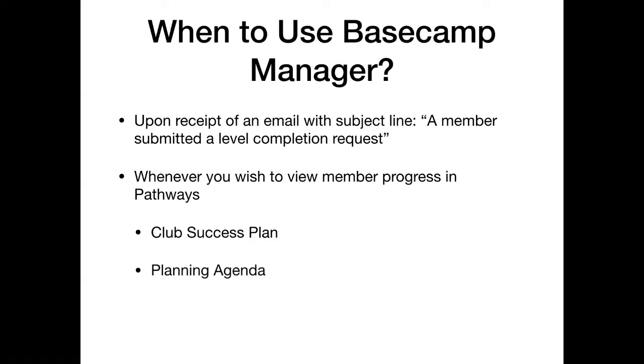It's also used for planning agendas. So I would recommend for all VPEs, when you're trying to figure out who should I put in for the agenda, what speech are they supposed to do? Well, you already know what that is, because you can just look at the reports in Basecamp. So you might end up shocking your member and saying, oh, you're supposed to give level 3 in a third project in level 2, and they might go, oh, how'd you know that? They're shocked. They think you're a mind reader, but it's not. It's because you can track their progress.